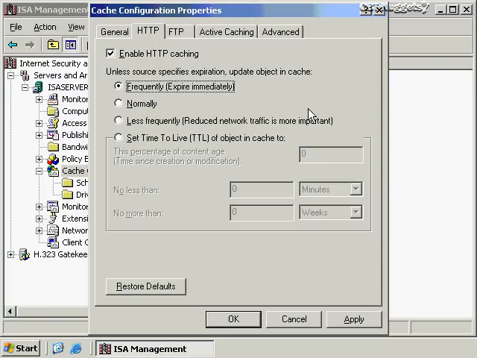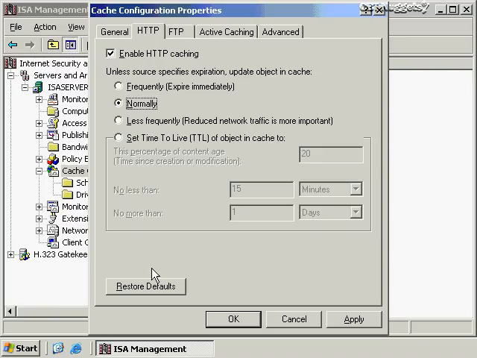Here's the idea. As a website administrator, you could code what the expiration date of your web content is. For example, maybe you have a website that you've set up and you change it once a week. Well, you could code in the HTML header that this will expire a week from, and then the date that you have in there as well. Now, not many website administrators do that, so if you choose frequently, expect that your caching will be kept at a minimum. Most things will be retrieved from the internet. Normally, which is checked by default, allows you to have HTTP caching in kind of a balanced setting.